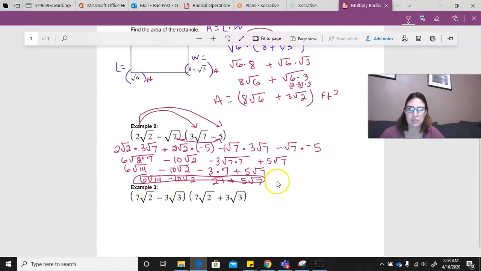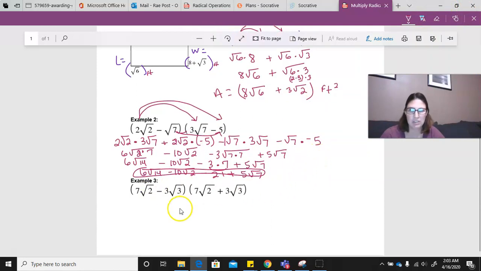So there you go. So it's just like regular foiling. I want you guys to go ahead and try example 3. Pause the video, try example 3, and let's see if you guys got the same thing. So you're going to multiply everything on the outside. You're just going to distribute. So you're going to FOIL, or you can call it double distribution, just like we did in the last one. All right. So take a moment, pause the video, and let's see what you guys get.